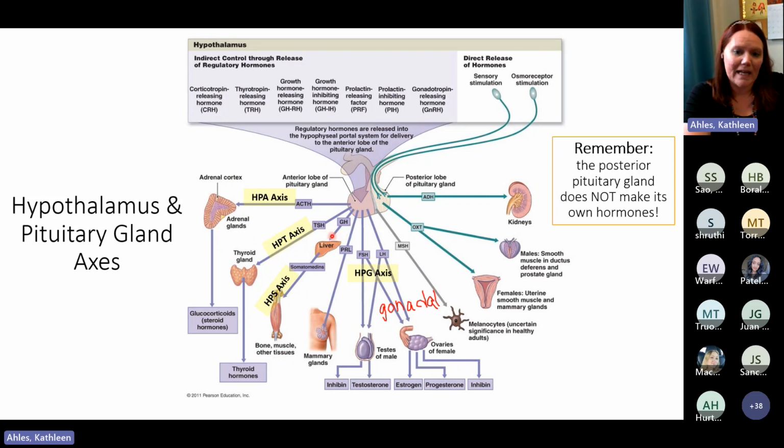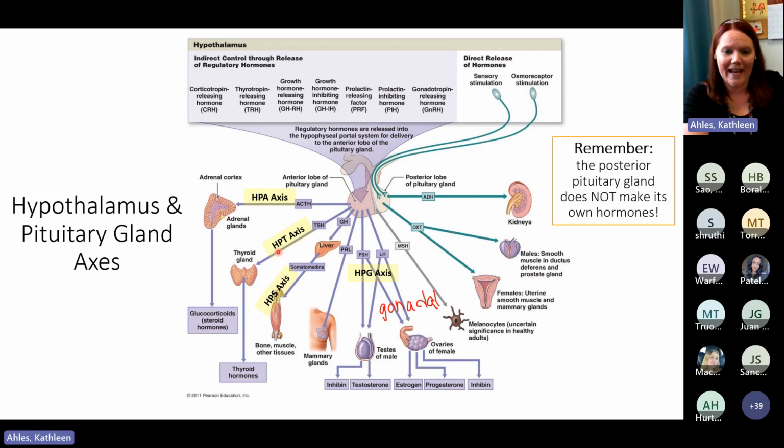When we think about this HPS axis, ultimately its job is to regulate how metabolism is working so that we metabolize in a way that helps us to make our tissues stronger or helps them to function better. So the HPS axis is going to involve growth hormone coming from the anterior pituitary gland. Again, because we're on the anterior side, the cells there actually made this hormone.